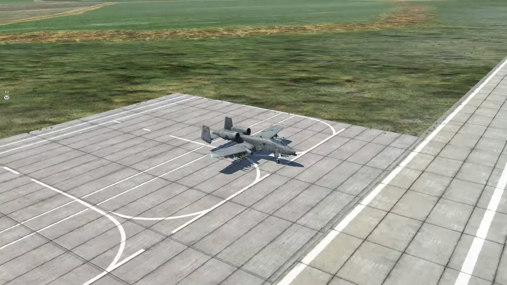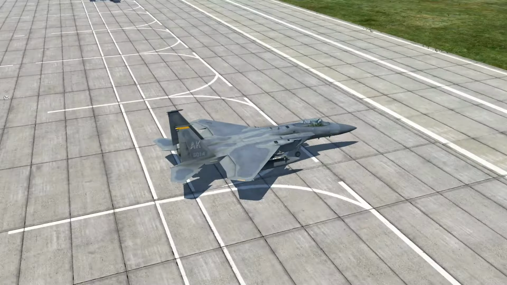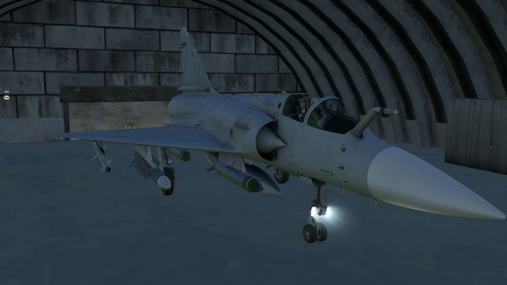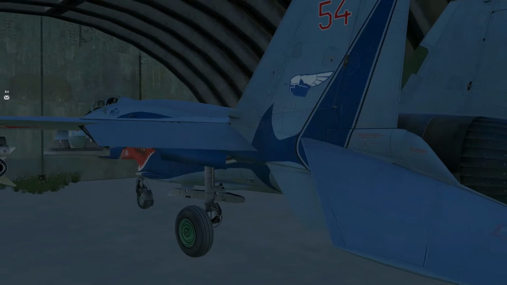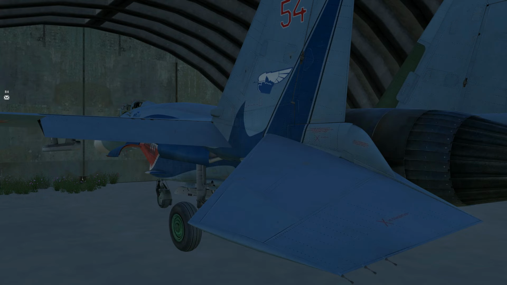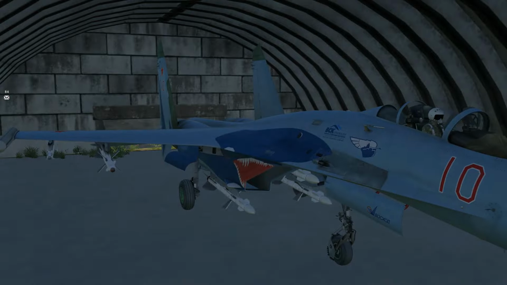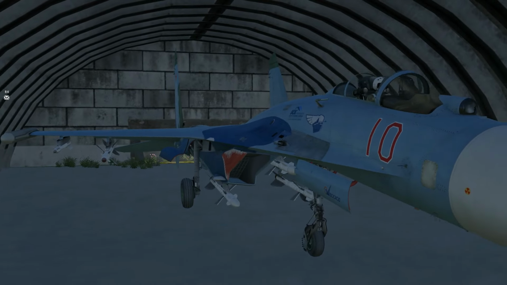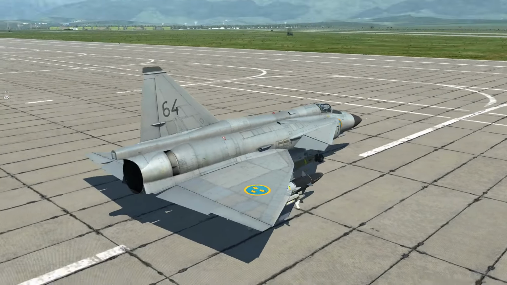So, blue team, we've got Joker here in an A-10C. We've got Cobra here in a CAS priority F-15. We've got Tilly here in a CAS Mirage 2000. Let's go and have a look at the red team. So the red team, we've got Spanjo here in an S priority Su-27. We've got their leader Distro here, also by the looks of it in an S priority Su-27. And we've got Loki here in the Viggen.